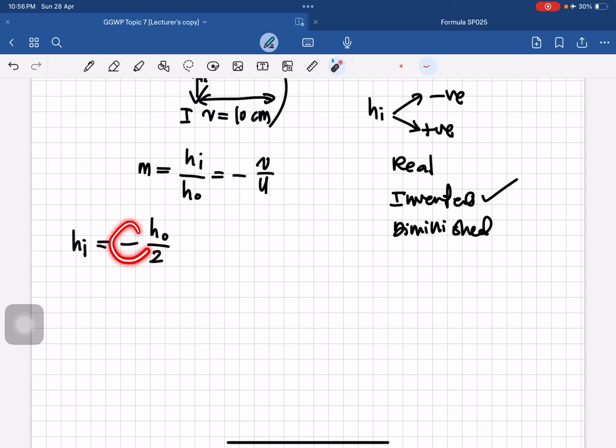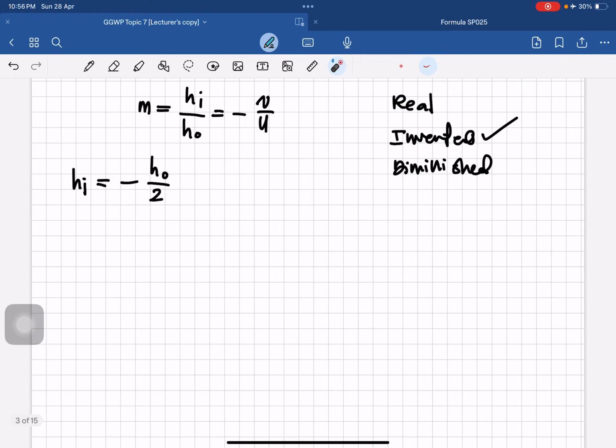So di sini penting negatif ni sebab kita tahu kiranya examiner tahu kamu tahu image tu mesti inverted. Okay, so this is the trick with optics punya questions, you have to basically memorize all the characteristics of the image formed by this mirror lah. Okay, saya rasa itu yang buat student rasa susah sikit lah untuk chapter ni. Okay, tapi tidak apa, kamu just hafal based on acronym RID, VUM, RIS, something like that tu lah.